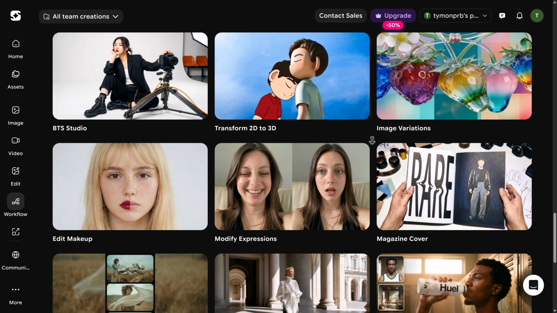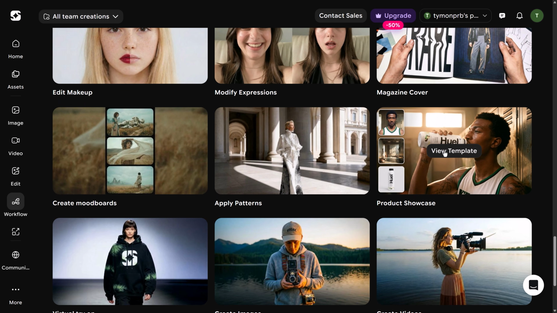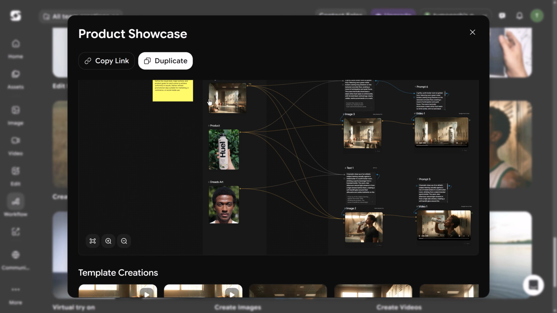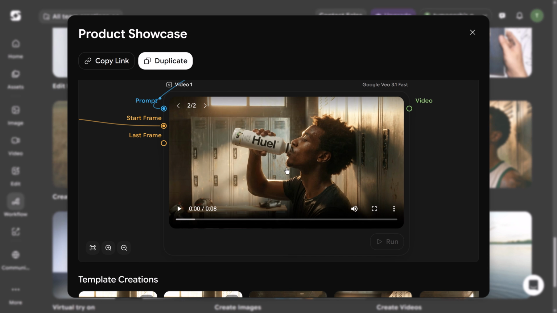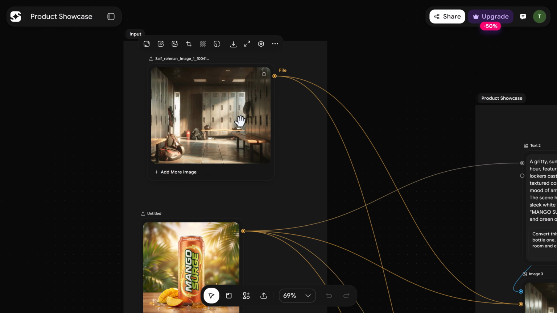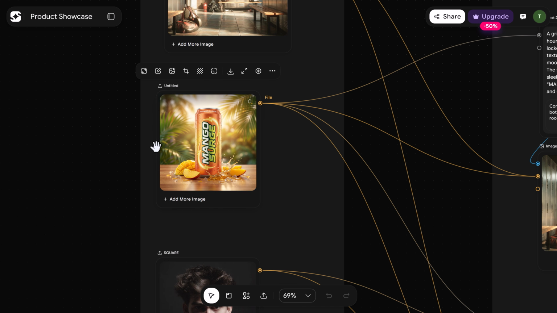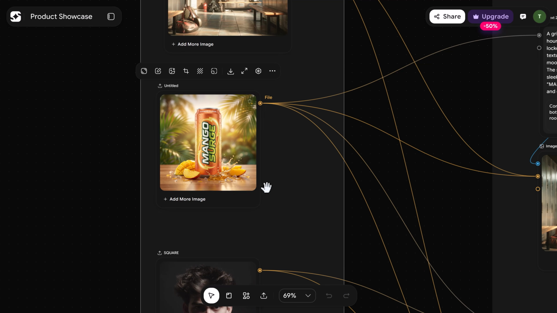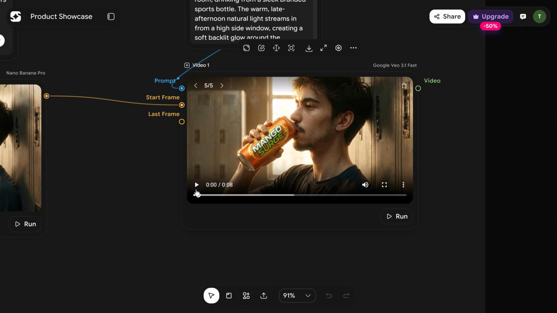Now, as I mentioned earlier, you don't have to create workspaces from scratch. You can also look for a template. If you scroll to the bottom somewhere, you'll find the product showcase template. You'll see that there's an environment, a product, and a character. Well, you can just copy this workspace and then adjust whatever you want. Fast forward, here's my copy. As you can see, I left the environment intact. I did change the product to Mango Search. Mango Search doesn't exist. It's something I created from scratch in another workspace. And then for the picture, I used myself again. That resulted in this awesome clip.